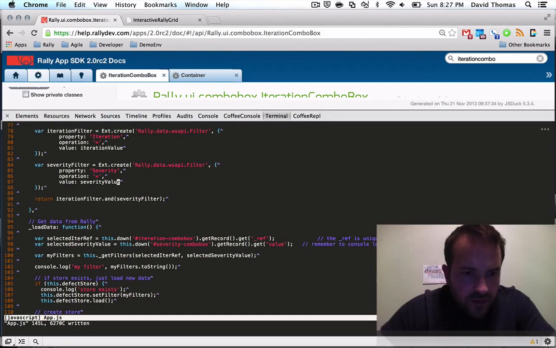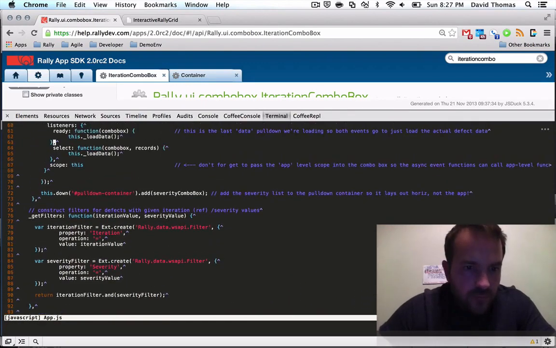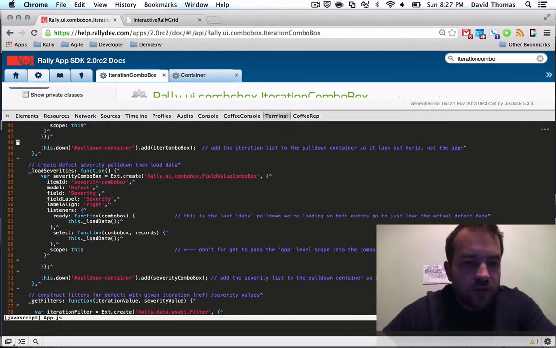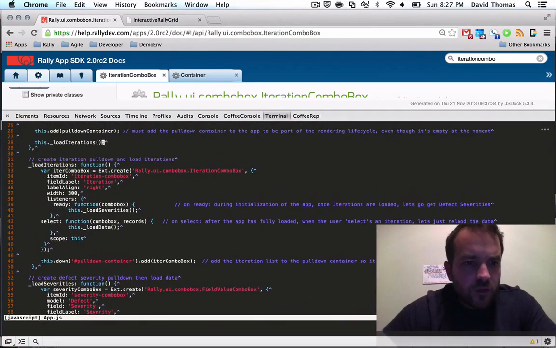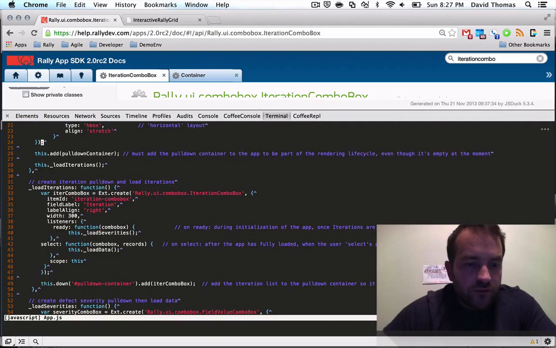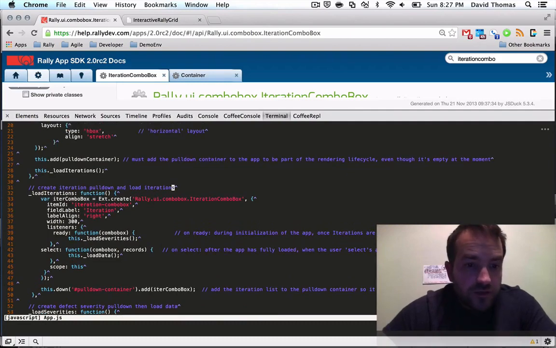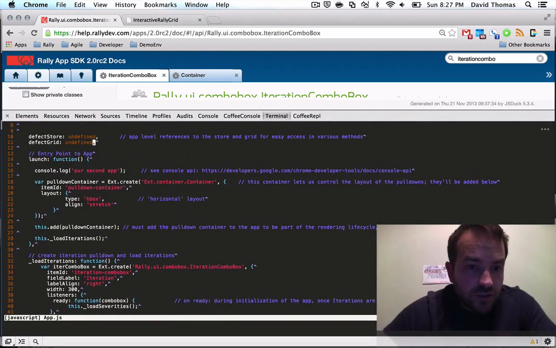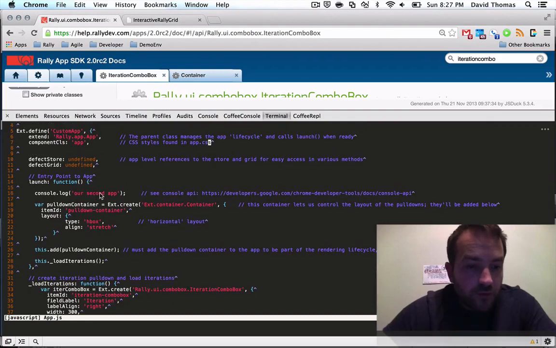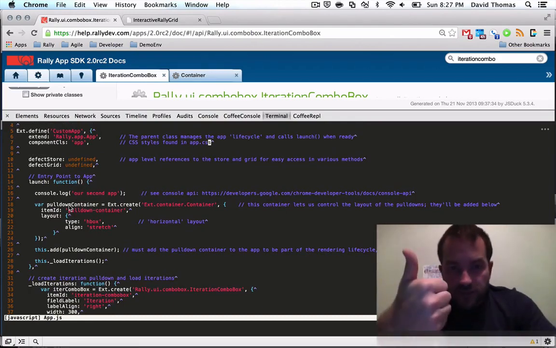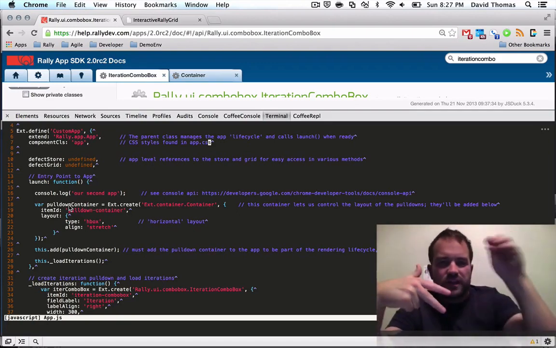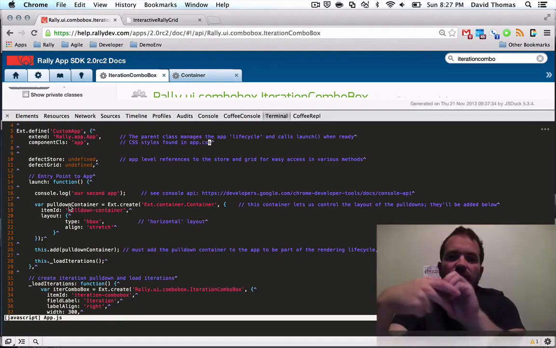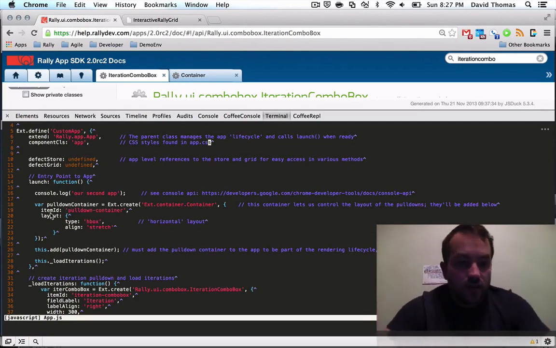Okay, is there anything else that we're going to cover here? So just in summary, what we've done, I think I'll leave it at this for now, for the ID and item ID, is we refactored the code to take off the pull-down container, the iteration combo box, and the severity combo box away from registering it at the app level. Rather, we said, let's just give them IDs and we'll look them up later. Perfect. Put an item ID in the pull-down container.